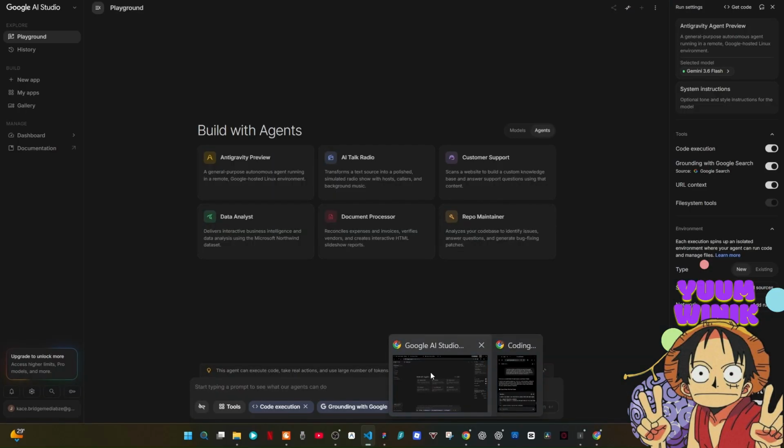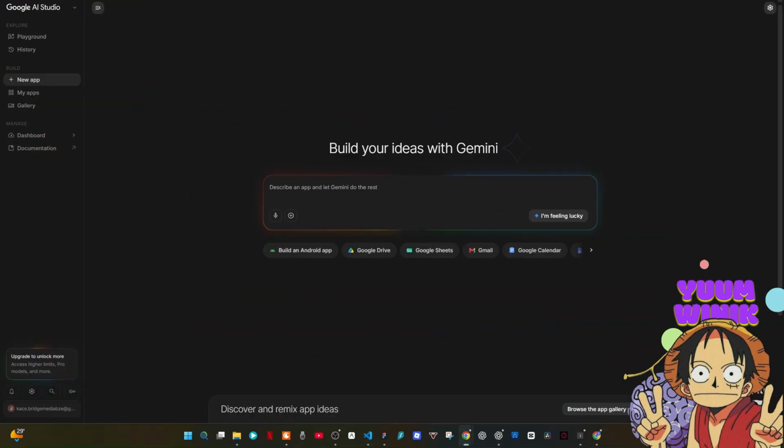But what I can do is come back over to my Google AI Studio to begin working on something like this. So I went ahead and ran this master prompt inside of VS Code. I want to start off by building a prototype, like the UI interface and all this good stuff. I'm building this inside of aistudio.google.com/apps, and this is where you build your ideas using Gemini.